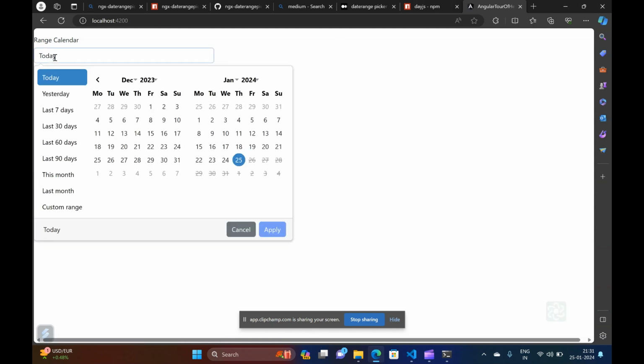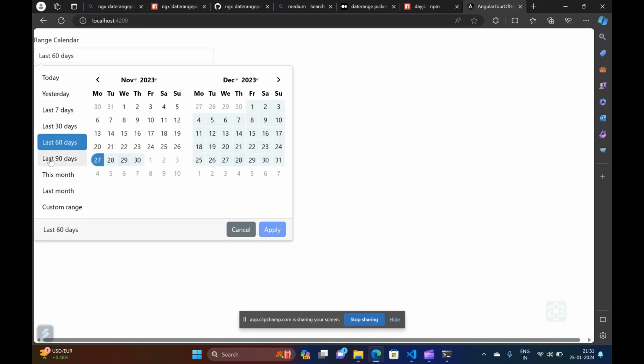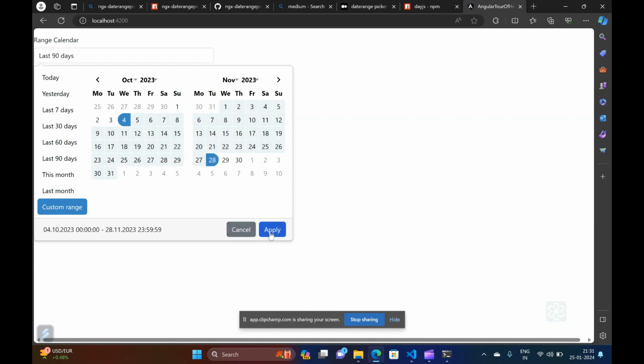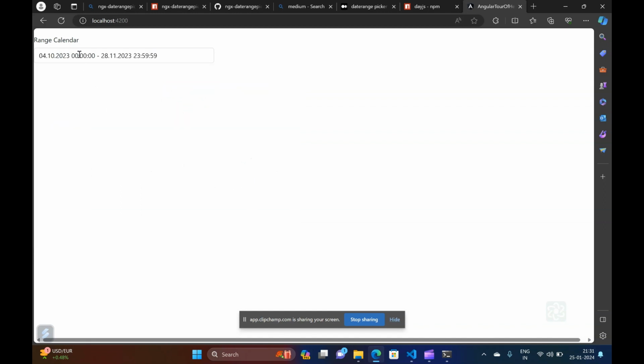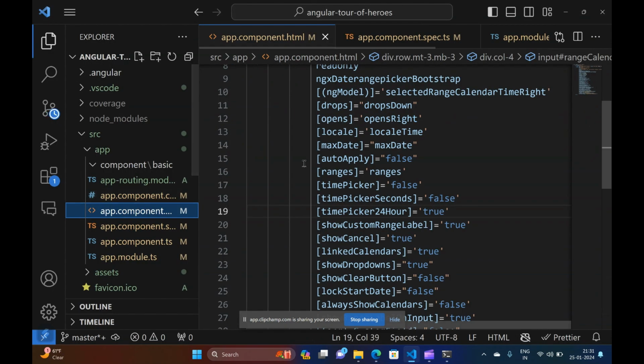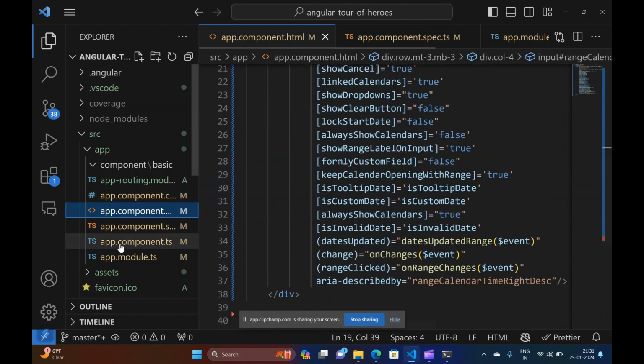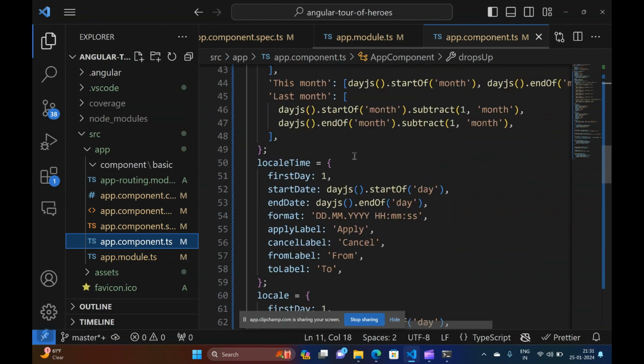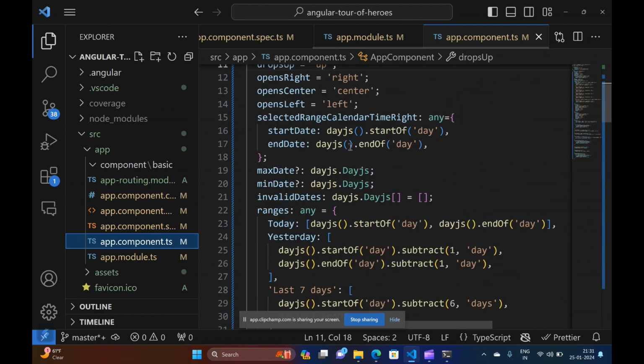And now you can see we have got this beautiful calendar here. You can see we have even the custom range also. We can go ahead and select the custom range also. And when we go to the component.html, and then we have the component.ts. Here we can make multiple changes.